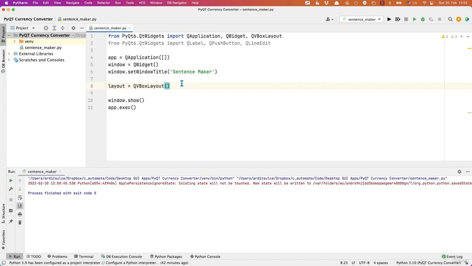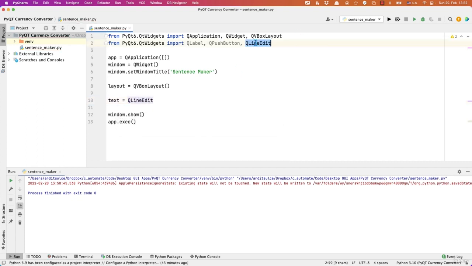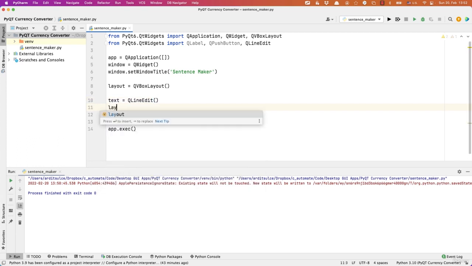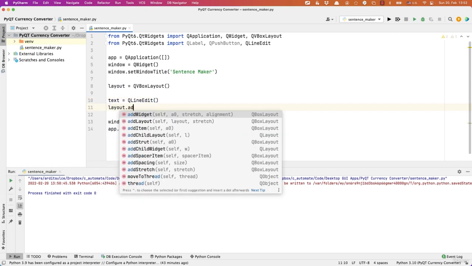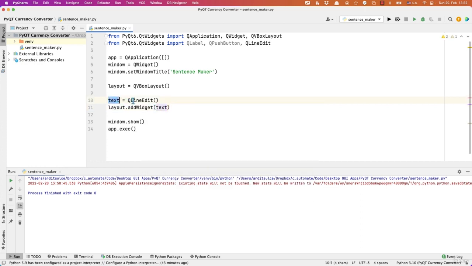And the way this works now is that if you create a new widget, for example, a text box, let's say text is equal to QLineEdit, that class, instantiate that, and then you say layout.addWidget, and you add that text variable, which represents the input text box, to the layout.